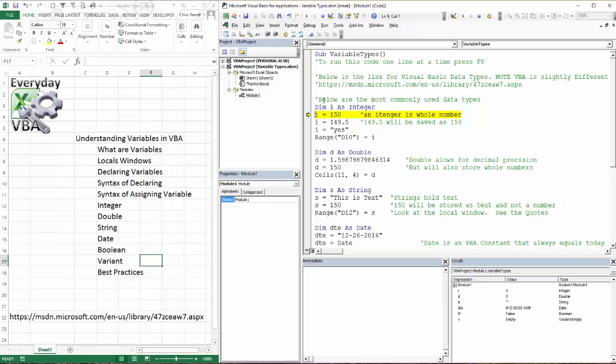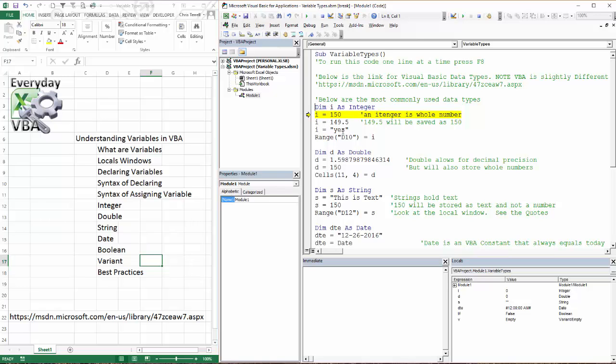The first variable type we want to talk about is an integer. Now, how do you declare your variables? The code actually skipped this line right here, this declaration. How you declare a variable is always the same in Visual Basic and VBA. It's Dim, whatever your variable name is. I've just set these as a single character, like I, but this could be a name with one caveat: there cannot be a space. There can be an underscore, but there cannot be a space. And then it's followed by As, and then whatever the data type is.